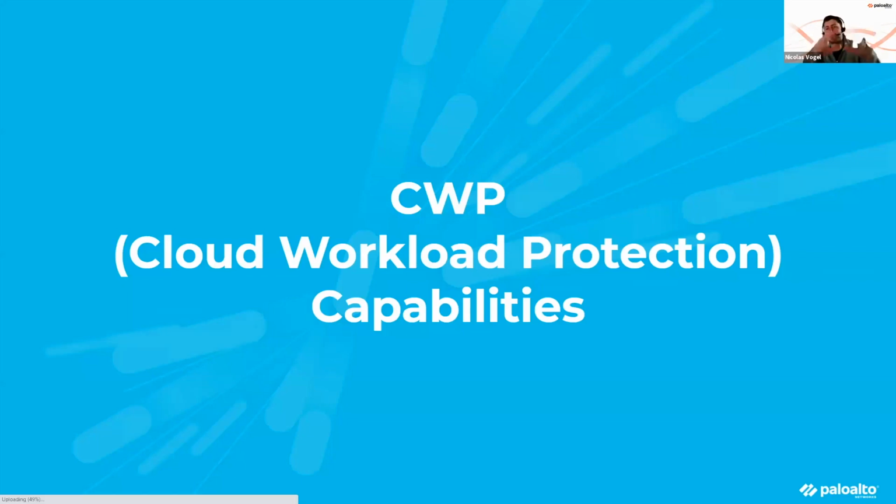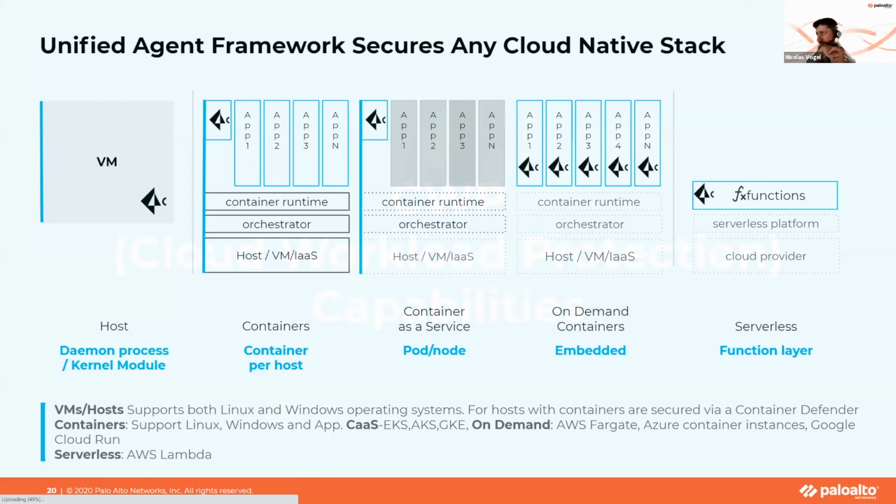So mainly it was the acquisition from Twistlock and PureSec, bringing us the capabilities to integrate ourselves as an agent. And you see there are different types of agent depending on what you want to protect. It can be running as a host, as a different process directly on the VM, on the host where you will host containers, for example.